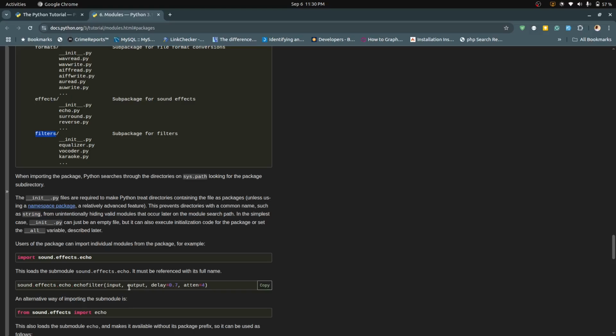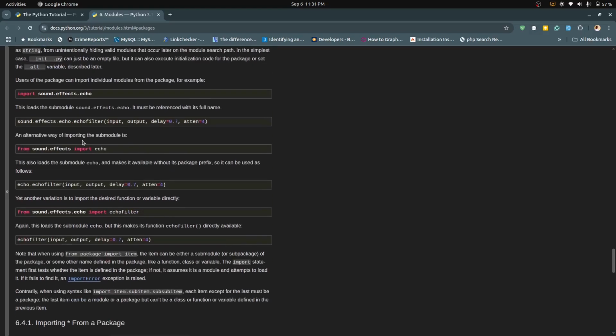An alternative way of importing a submodule is this. This also loads the submodule echo and makes it available without the package prefix, so it can be used as follows. So this is another way of using it. If we import the submodule like this, we can call it like this.